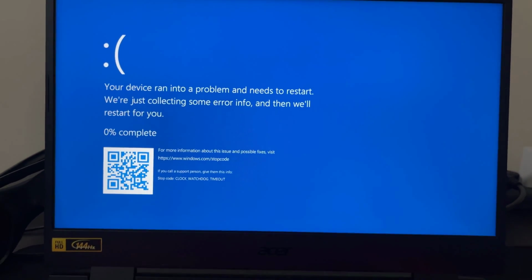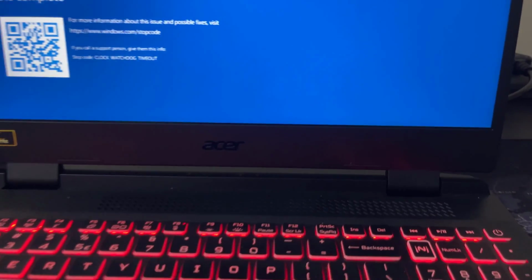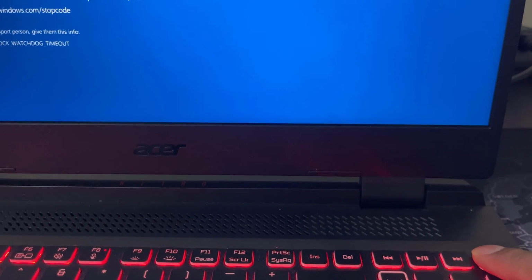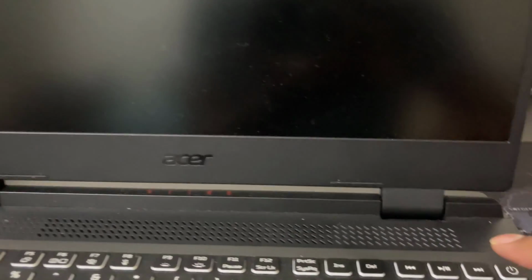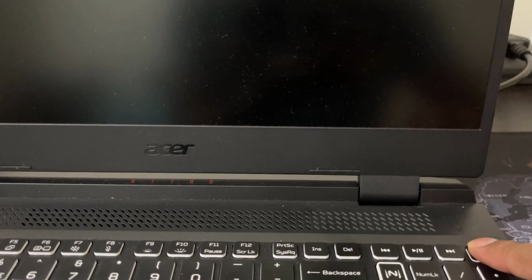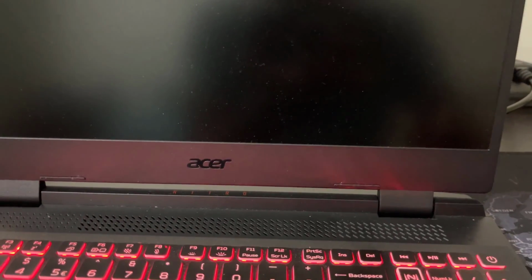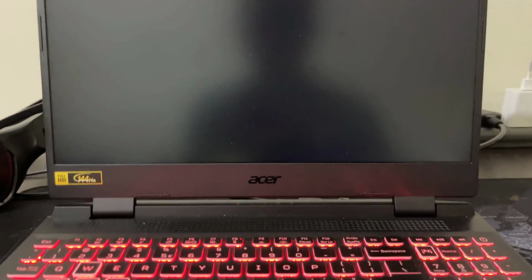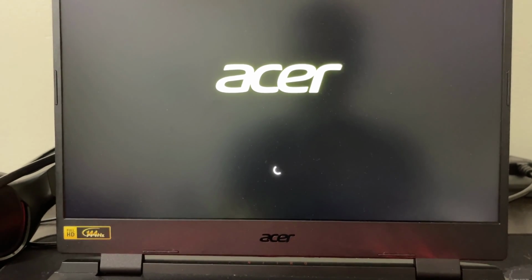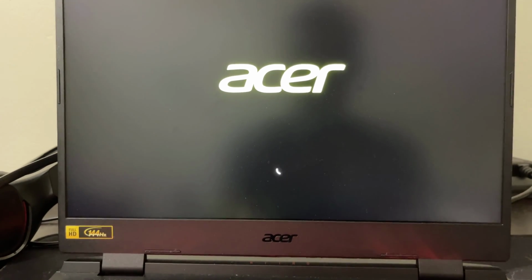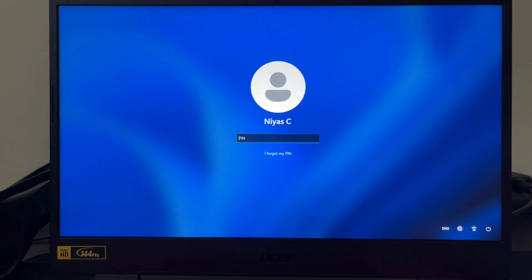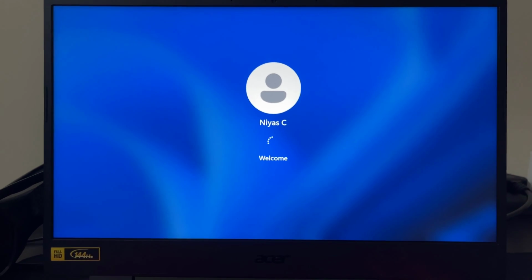First, hold down the power button for 10 seconds to turn off your device. Press the power button again to turn on your device. Check whether it's booted into Windows. If it is booting and no other issue, you are lucky. You can fix the issue and log into safe mode also if required to solve the problem.